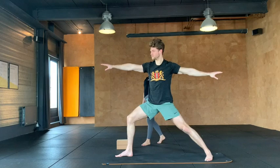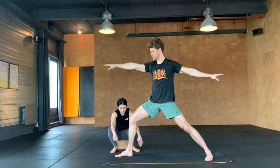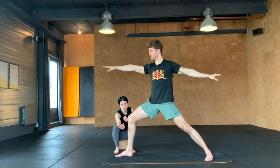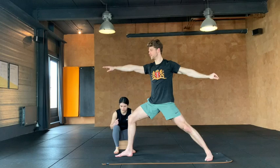Beautiful. So again, here, our knee is never over the ankle. We're in a perfect line or a little bit to the back. And the knee doesn't collapse in, because most of the time it tends to go that way. We want to keep it straight forward. Very important if I'm not there to correct it. And then again, you can lift the toes up, probably because the weight is in the back.